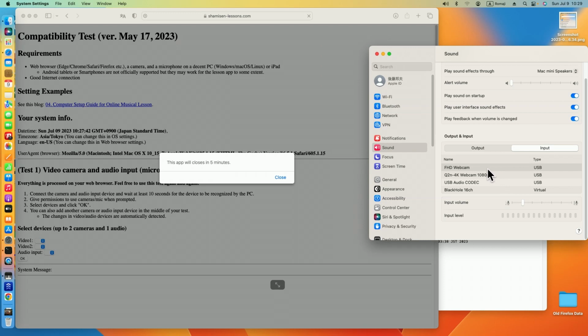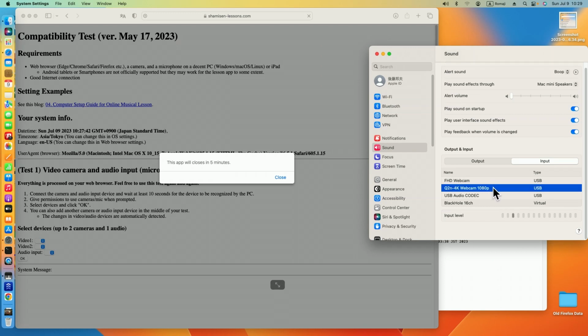In this case, I have two webcams. One is an FHD webcam and the other one is a Q2 4K webcam. I will choose the Q2 4K here because it has stereo microphones. On this device, I cannot control the input level, but it has a built-in physical gain knob, so I will use that.